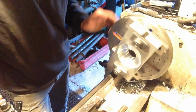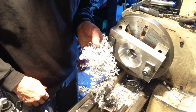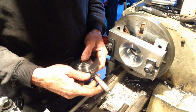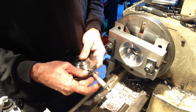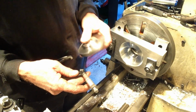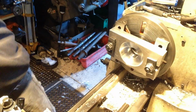Okay, well, we've got our recess ready for the final cut. Now, I did record it, but all I've got to offer is a bunch of stringy chips because the camera didn't record. So we'll get a measurement on our diameter. So our final size, our part measures 3.7505. So as long as we thou up on that, say in the range of 3.051, that'll be nice. 3.0515. That'll give us nice push and slip fit clearance.